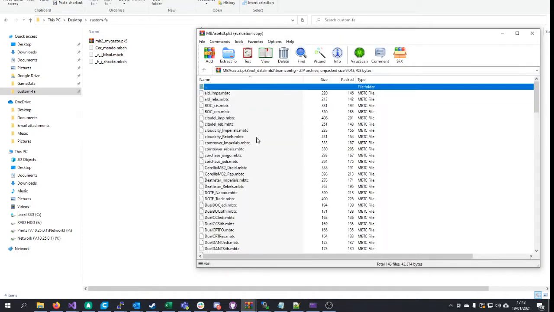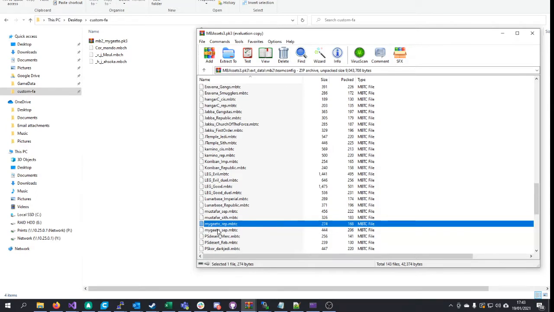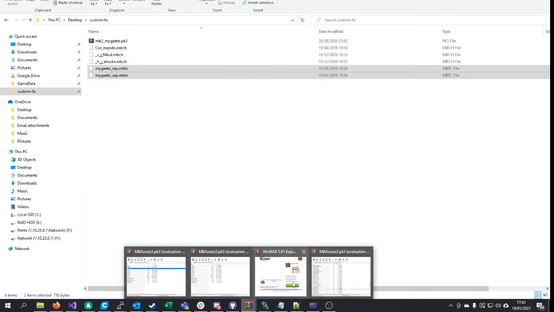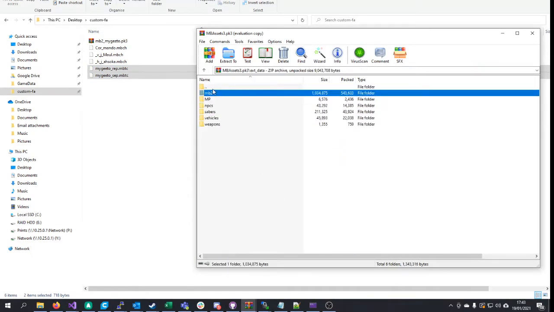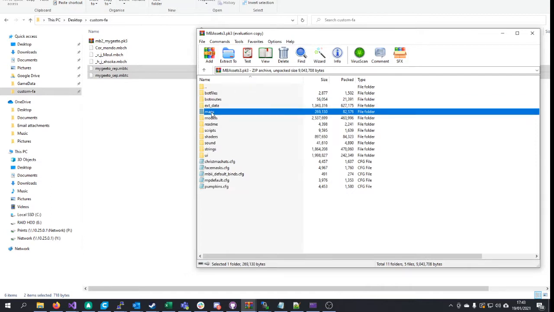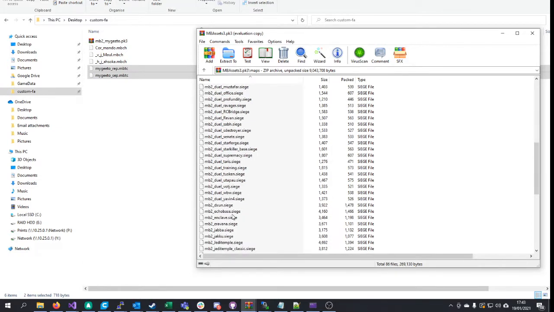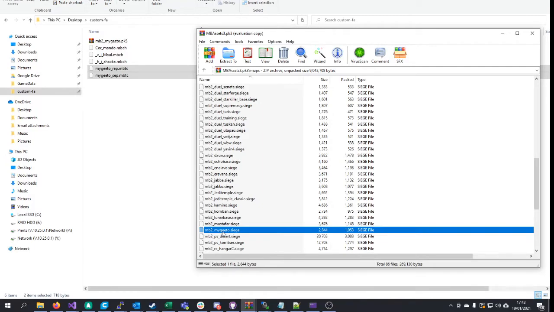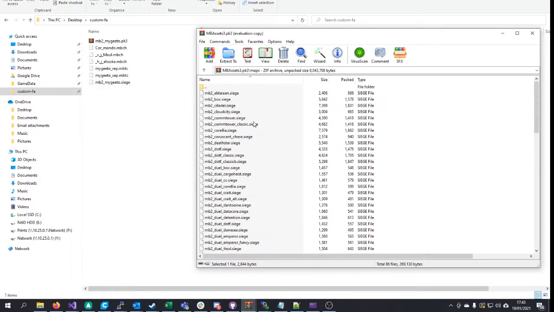Then we're going to need a team config as well. Now the best thing to do is go in here and find the team config for the map you're changing. So you might have to do a bit of looking, but I know that they're here. Mygito Reb, Mygito Sep. Let's grab them as well. And finally, if we go back to the main bit, there's a folder called Maps, and we should see these siege files. We are looking for the siege file for the map that we're editing. So, Mygito Siege. Right. That's all we need.